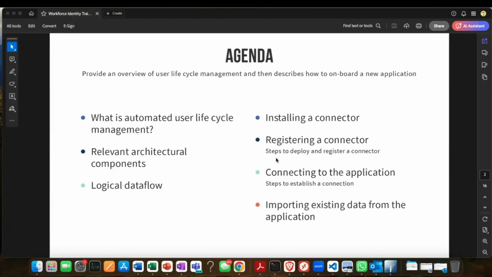We'll go through some of the flows in terms of how OpenIAM processes this data, and then we'll go into more of a lab exercise where we'll install a connector, specifically one for LDAP. We'll go through registering the connector, getting it connected to the directory, and then importing some data from there. In the session next week, we will look at source data, create business rules, and automate more of a joiner process, right?